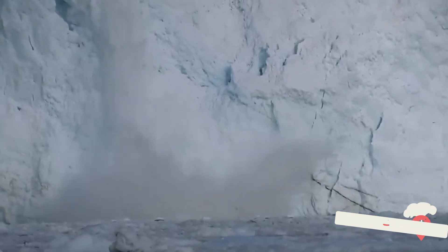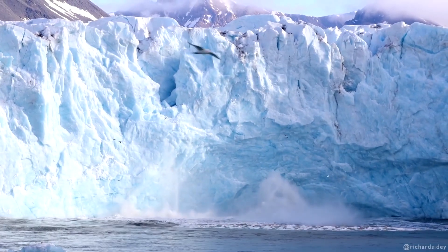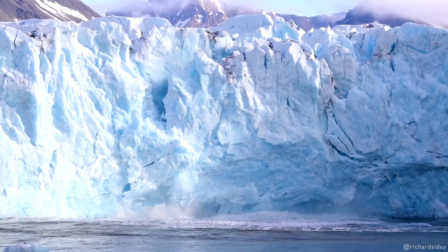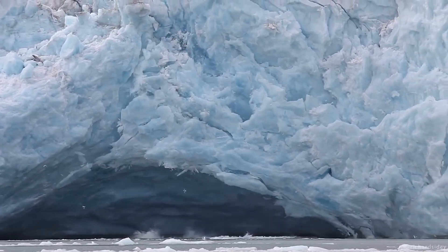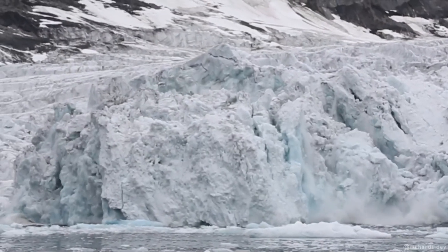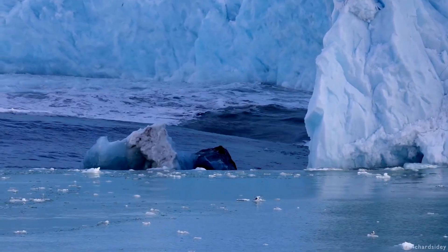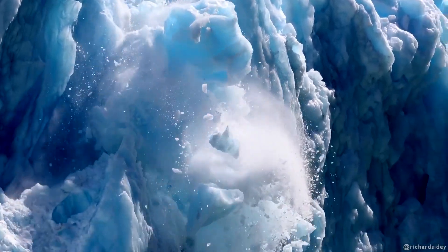In addition to the glacial landforms, the seismic study uncovered elongated furrows incised into the former seabed, believed to have been formed by strong ocean currents. These features, deeply buried beneath the glacial landforms, predate the advance of the ice sheets and highlight the complex interplay between glaciation and oceanic processes. Ocean currents during the MPT were likely much stronger and more influential in shaping the seabed, carving grooves and channels that would later interact with the advancing ice sheets. The discovery of these current-formed furrows challenges previous interpretations that attributed all such landforms solely to glacial activity, suggesting instead that both glacial and oceanic forces played significant roles in sculpting the landscape.